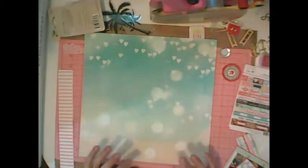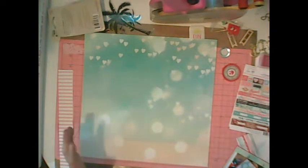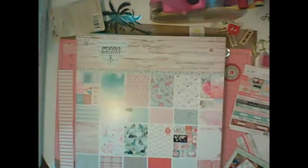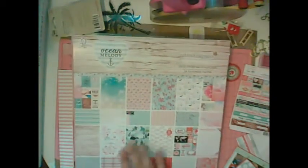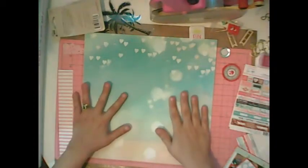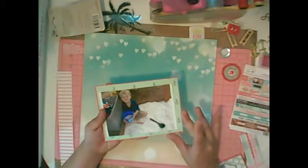Today I've given myself a challenge to work with photorealistic papers. Those are basically papers that have a picture of something real, rather than just a pattern paper image. This new line, Ocean Melody by Webster's Pages, has a blend of pattern paper prints and real pictures of real life objects and scenes. So today I'm going to be working with this beach print, and my goal is to scrapbook about how my son's sandbox was like having the beach at home. So I'm using this very much in a symbolic manner.